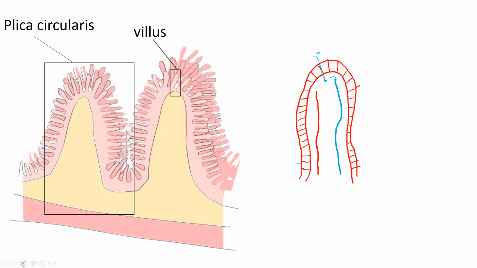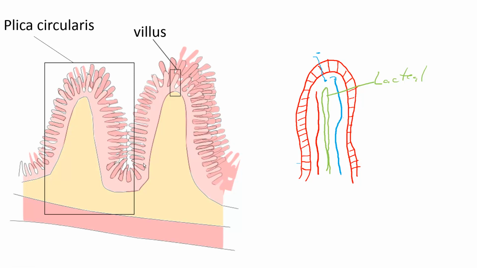Finally, there's also a lymphatic vessel in here called a lacteal. So we'll put him maybe right in here. Absorbed fats are actually going to go into the lacteal, the lymphatic vessel, inside the villus. Now this looks like a lot of folding, doesn't it? We've got the epithelium folded into these villi, and then we can fold the whole mucosa up into these plicae circularis. But there's actually more folding going on.